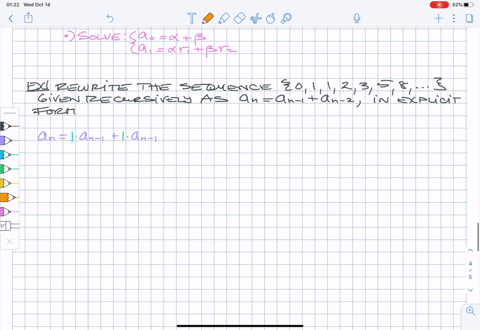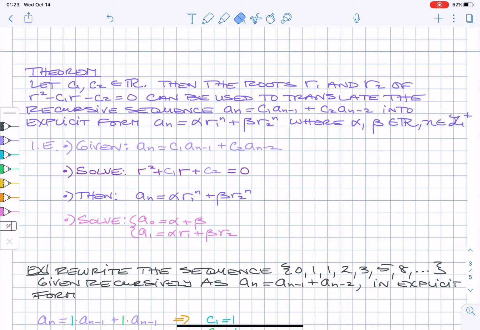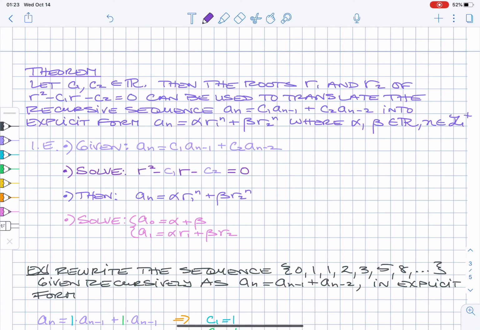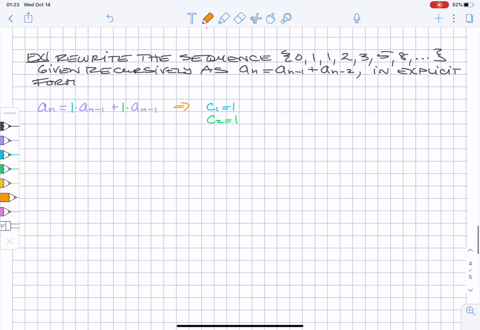So what that means is that C1 is equal to 1 and C2 is equal to 1. No, I did do it. Okay, sorry. Oh my goodness. No. Okay, got it. Just making sure I got that. These are minus. I was right. Okay, sorry. Why is it not going to work out? Because I was right the first time. Sorry, these were minus. I should have just looked right up there. Okay. Yeah. Sorry, I should stop doing stuff in my head. Okay. So we've got C1 and C2.